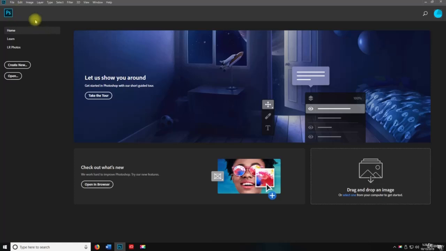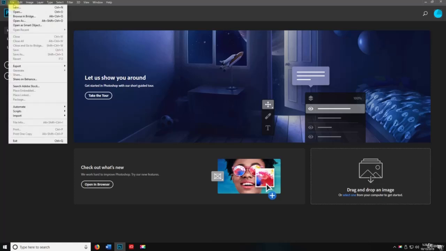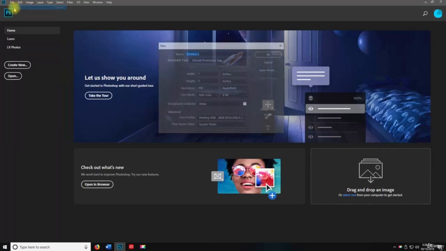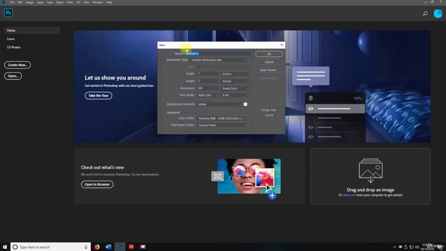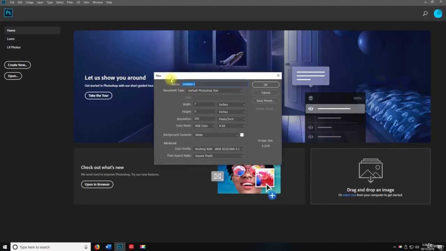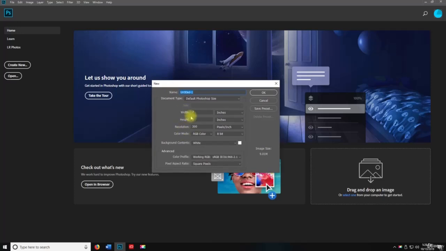So what I'm going to do is go to File, and the first thing we're going to be learning about is the New command, or the New File. Basically, this is going to give you a couple options when you start. You're going to get a default Photoshop size, so that's 7 inches by 5 inches, and the resolution is 300 pixels, so 300 dpi.